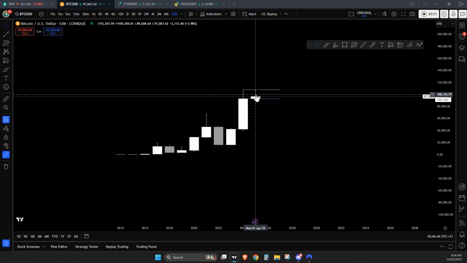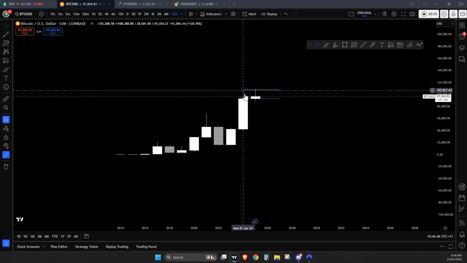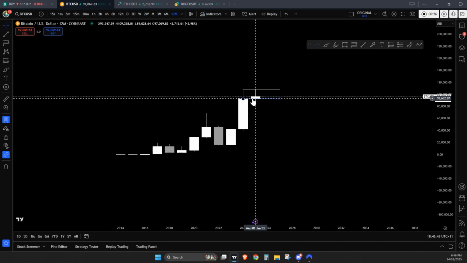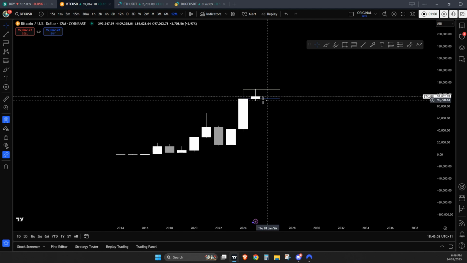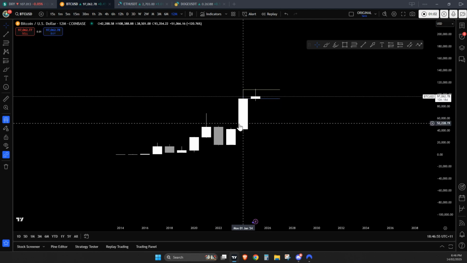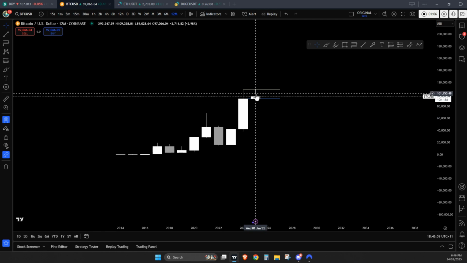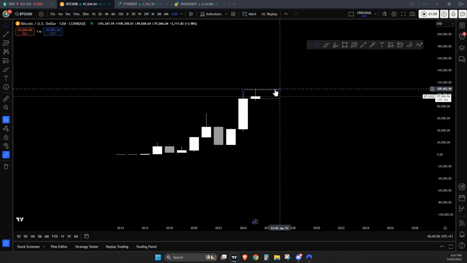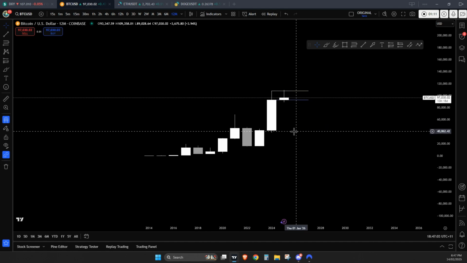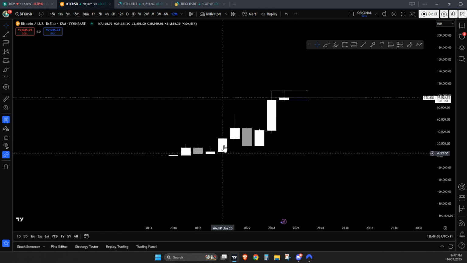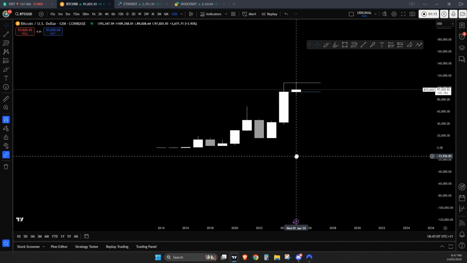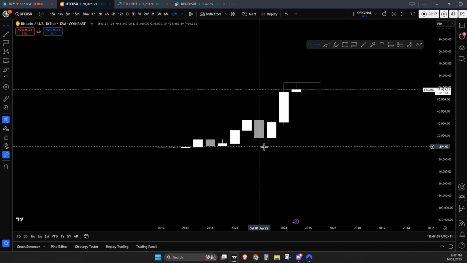I'd say we're probably around close-ish to the mid-range between there and there. And we've got a little deviation there at the moment. Anything below here would be eating up liquidity or inefficiency from this last year's candle. And once we get a clean close above, we can say that price is about to move up. Other than that, you've got this basic market structure here, but yeah, it's a pretty neat yearly candle, so to speak.